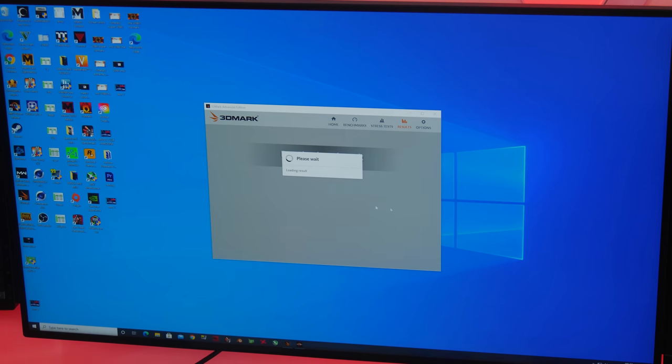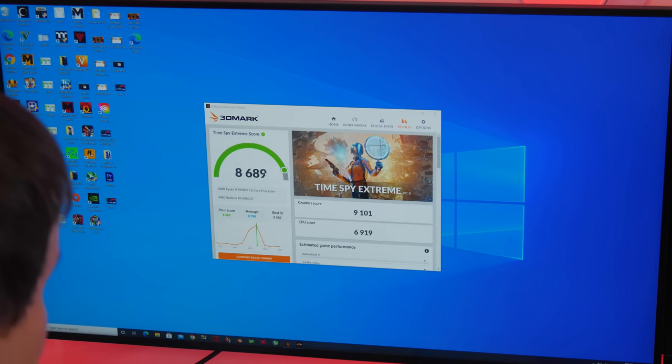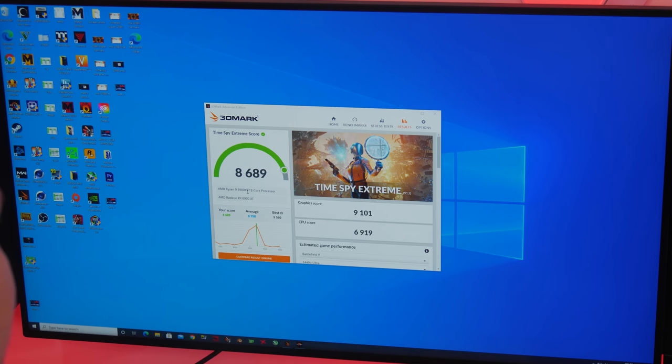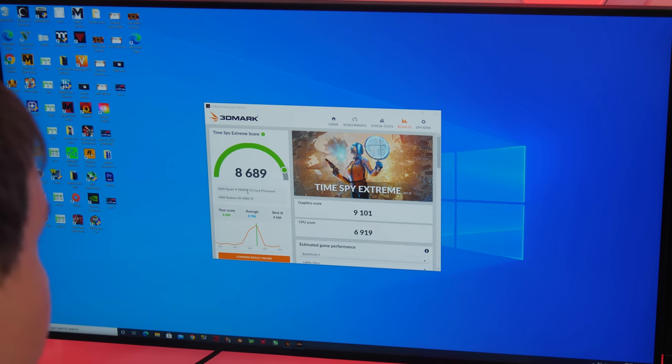All right, what did we get? Let's have a look here. 8689. So it's not too bad. I did say around that 8700 mark, which is pretty good. Considering we aren't overclocked or anything, I think it did pretty good. The 3900 XT, if we boosted that up to a fifth gen Ryzen CPU, that would certainly improve the scores a whole lot. And then imagine adding in that extra RAM, we'd probably get around that 10,000 mark or something, to be honest. But yeah, not a bad score. That's pretty much what we were going for, really.